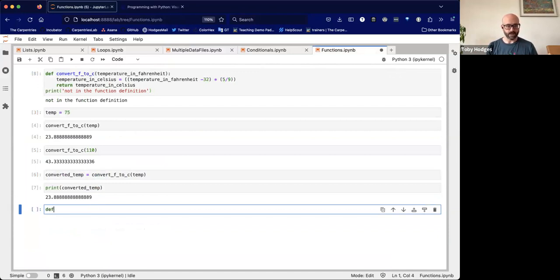So we could, if we wanted to, define another function, and we'll call this function plot summary statistics. What this is going to require is some input data.